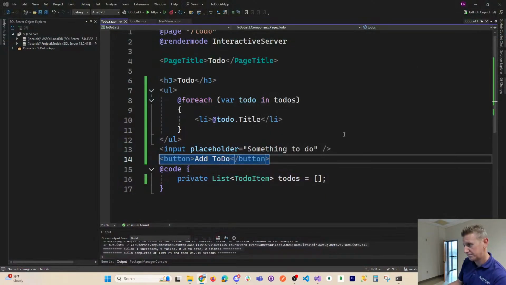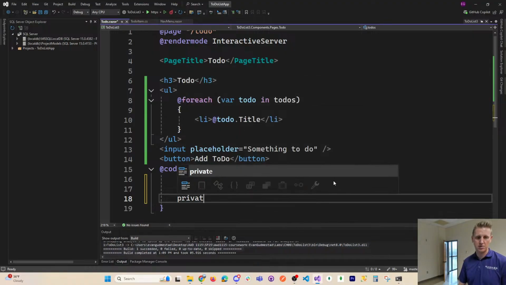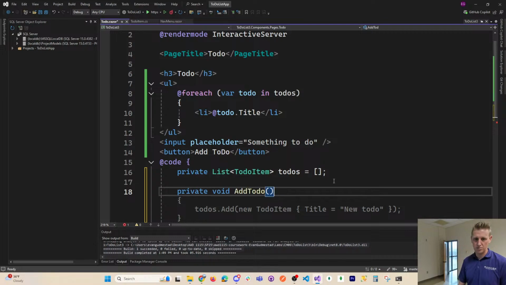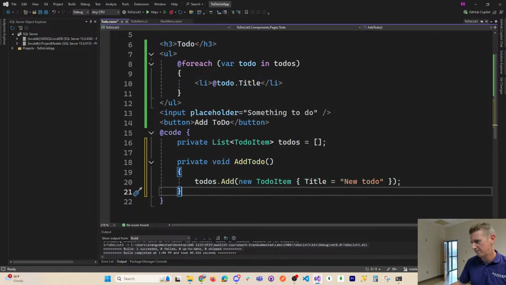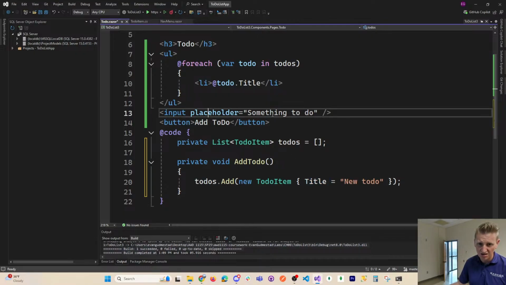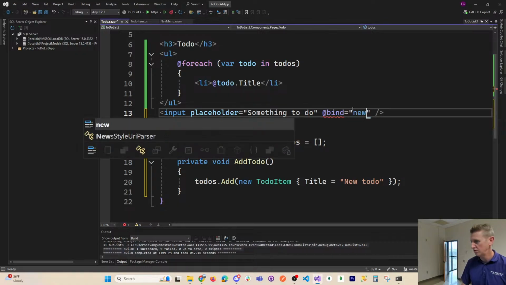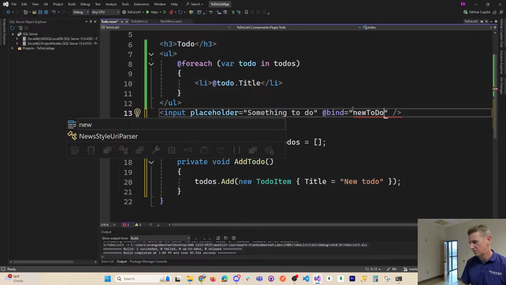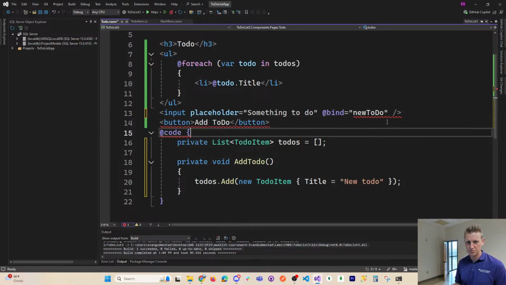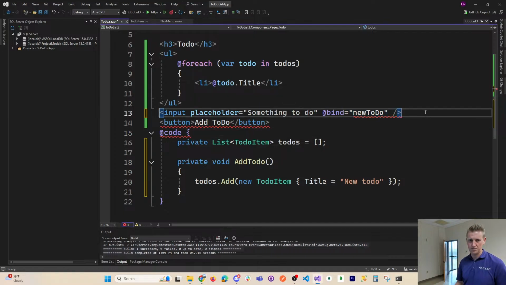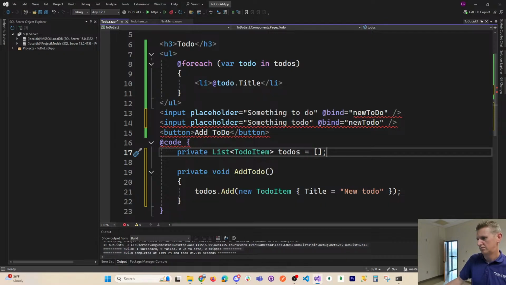Okay, so here, inside of our code, and up here, our placeholder, we say @bind equals newTodo.